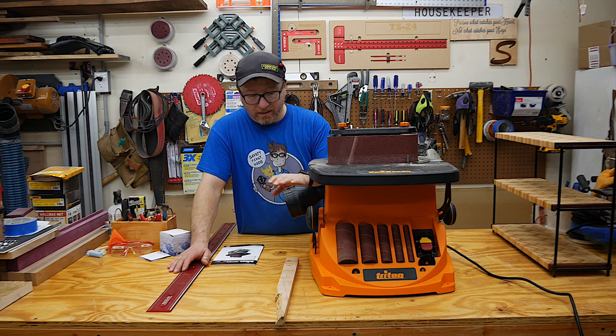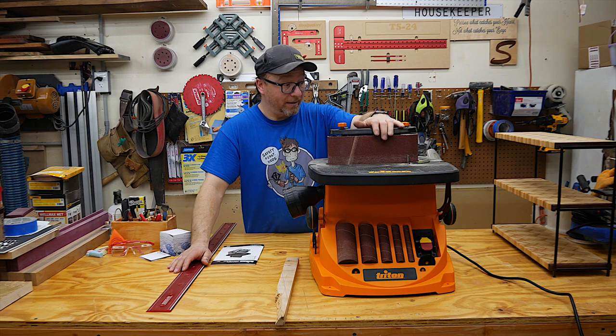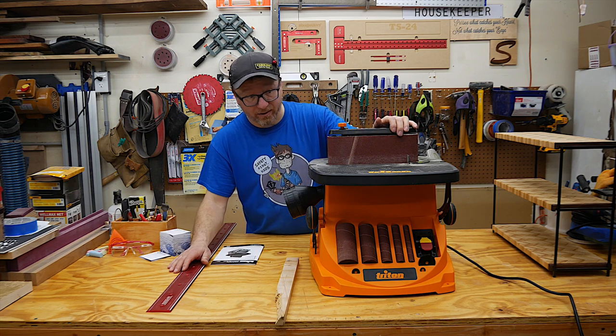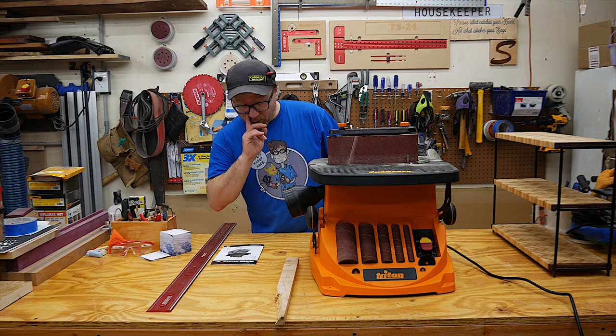Obviously did not have the dust collection on. I'm not sure how much of a difference having dust collection on is going to matter. It is a sander after all, but you can see there was a tremendous amount of dust kicked up while we were using it. Storage is pretty good.